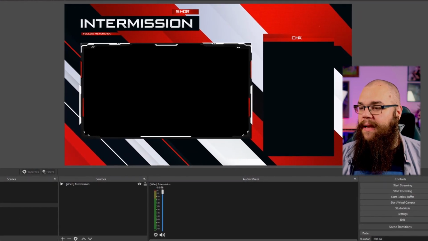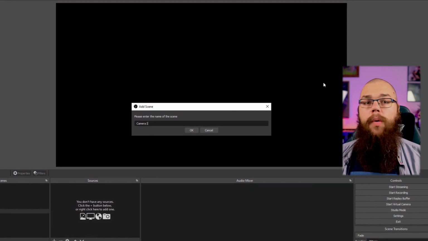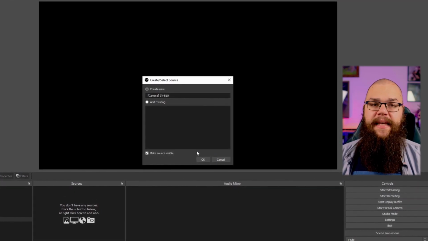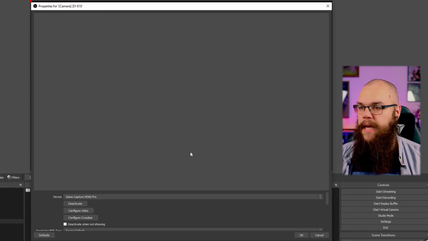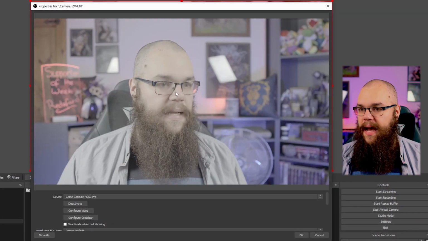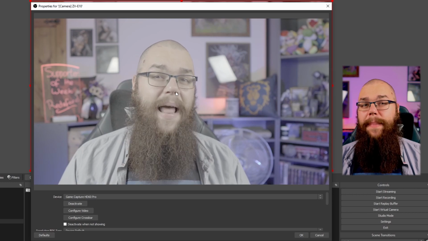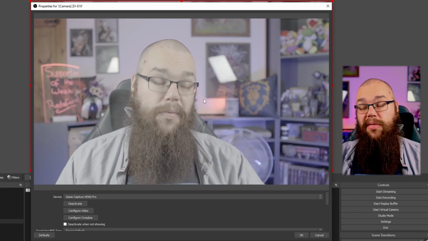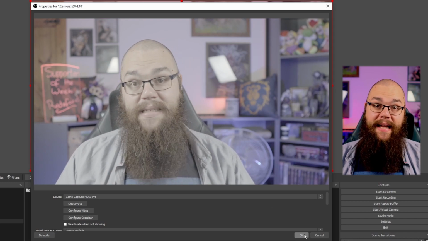And to do this, we add 1 more scene. This I will call the camera input scene. In my case, I call it the camera ZVE10 because that's the sort of camera I'm using. And then we get to add that. As you can see, it is very blanked out. That's because my camera records in log 3. We will add a LUT to that to fix that.